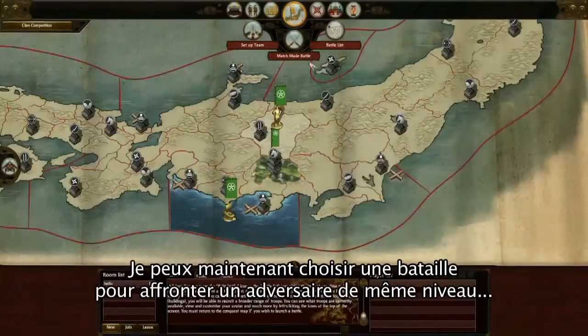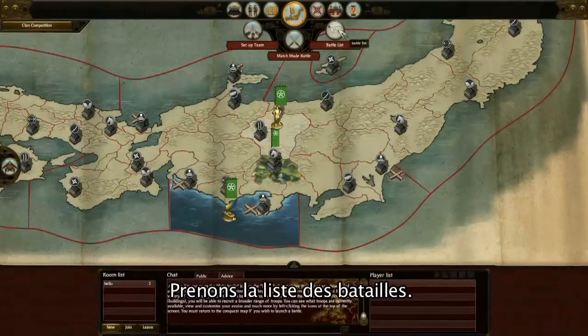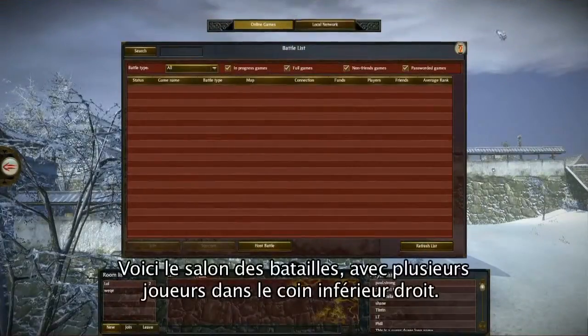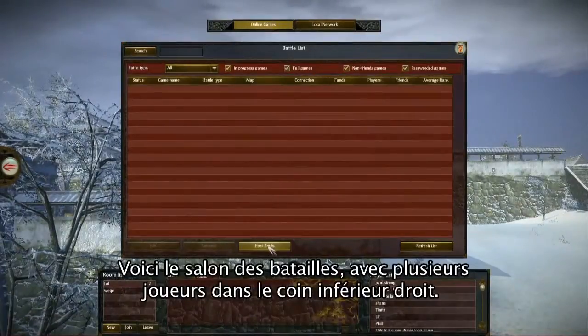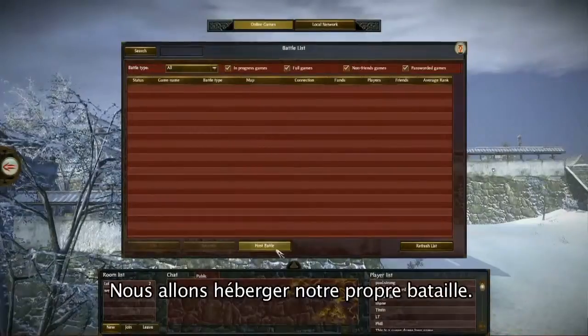I can now select to have a match-made battle, fight against an opponent of equal skill, or indeed I can enter into the battle list, which is the number of games running right now. I'm going to choose the battle list. Here you can see we have the battle lobby with a number of different players down on the bottom right hand corner. We're going to go ahead and host our own battle.